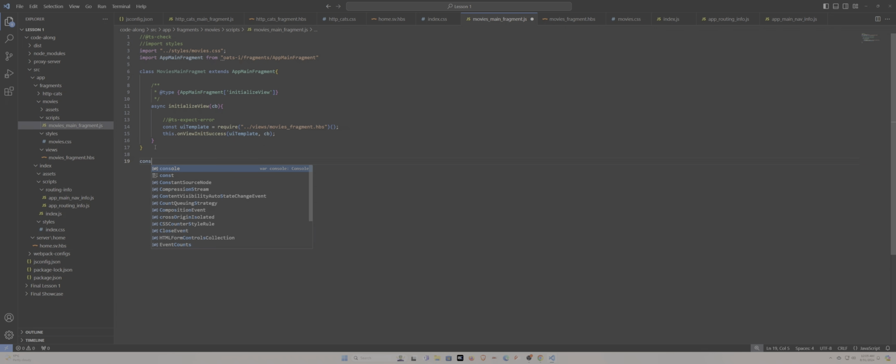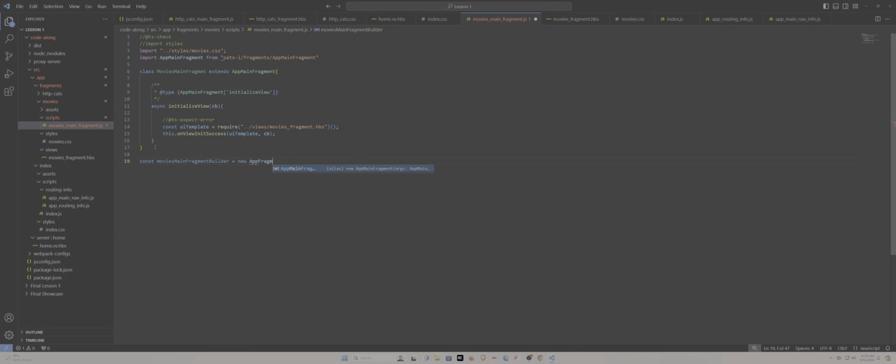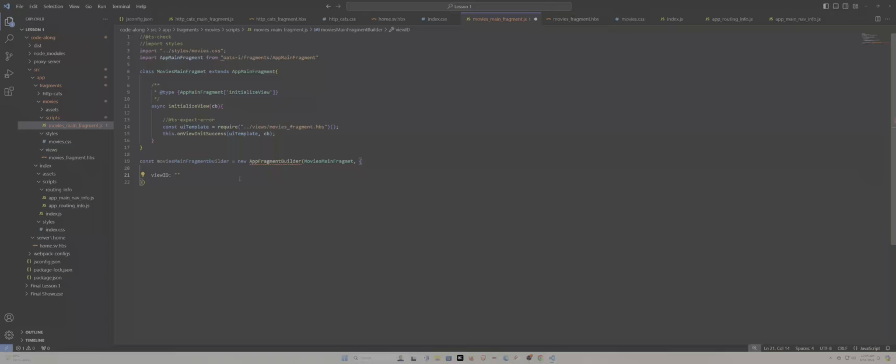And then with that completed, now we get our builder instance. Now that is the movies main fragment builder. That takes the instance of app builder. And we'll pass in our movies main fragment view as movies main fragment.